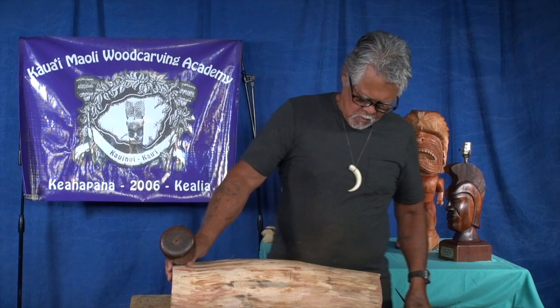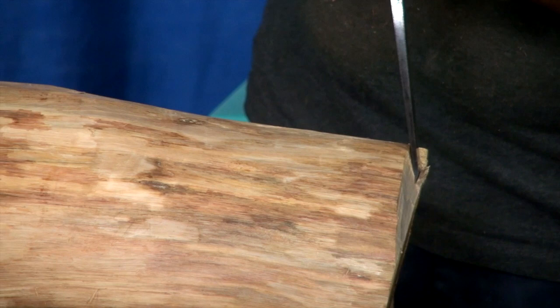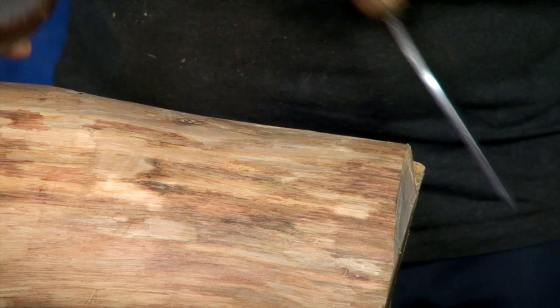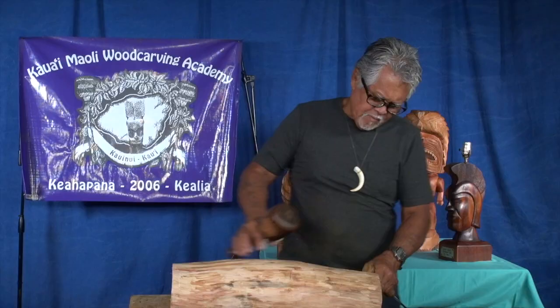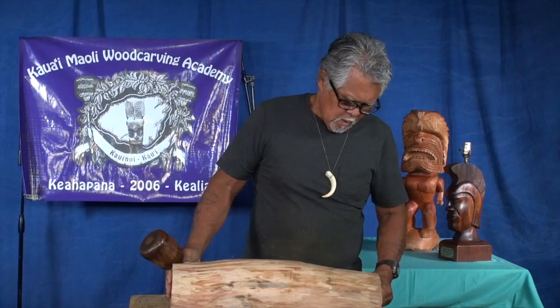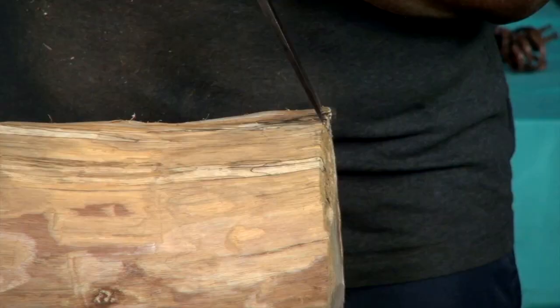What I'm doing is I'm cutting an easier lineup on his height. So I'm cutting, this part is top of his head, and we have a little bit of dry spots here, but that's not a problem. The wood is aged, been sitting wrong, probably from the time of Hurricane Iniki. But this wood can be salvaged into making an art piece.